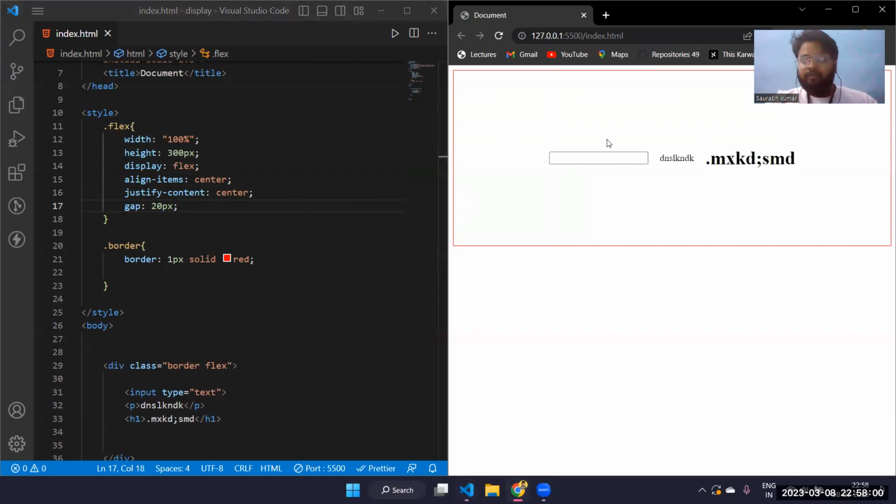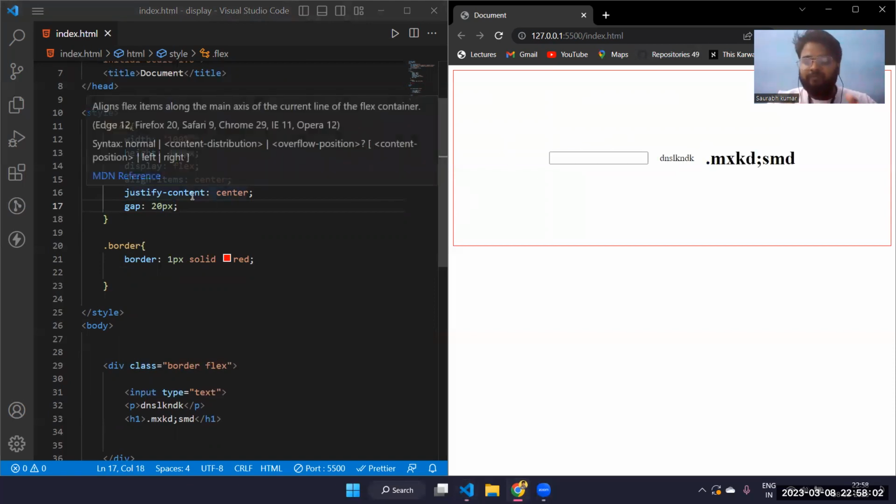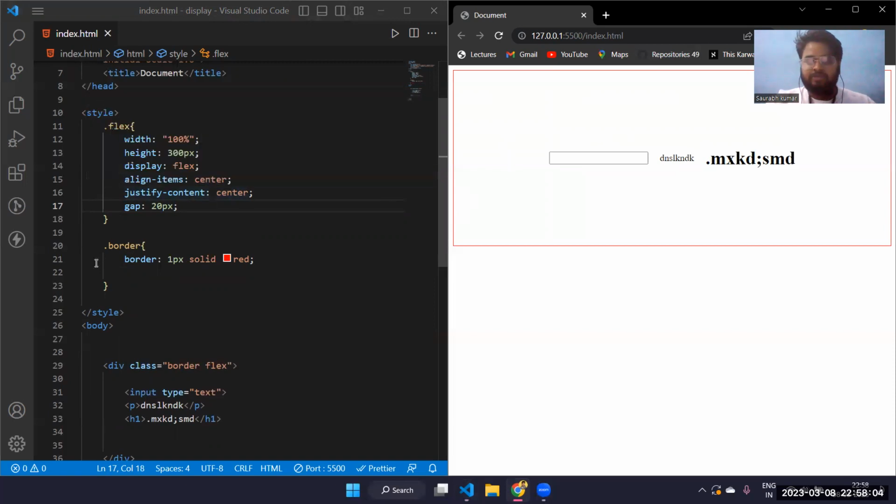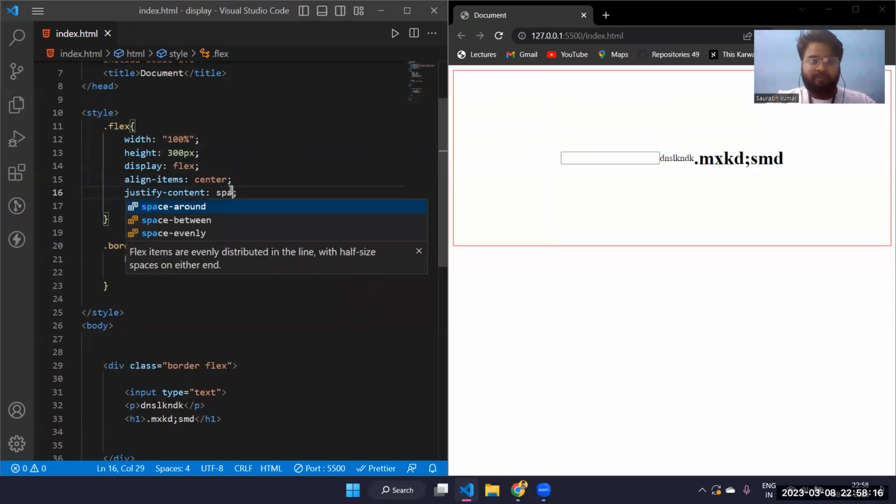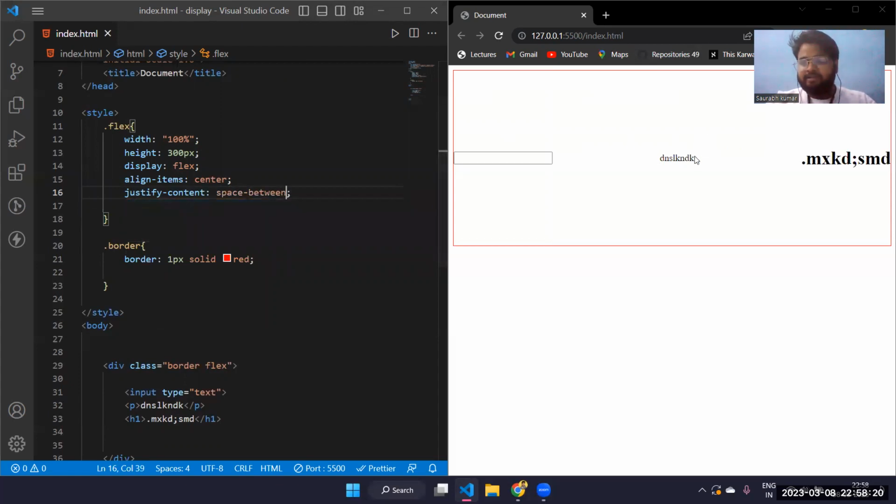Okay. Now, if you don't want to use gap and you want to separate them evenly, or you can say all the things are just spread away from each other, then don't put center here, just put space-between. Okay, so it will take their spaces all around, like 1, 2, 3.